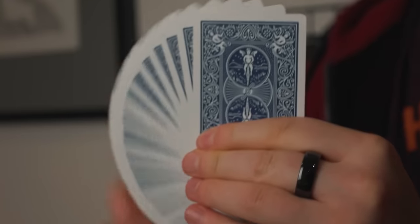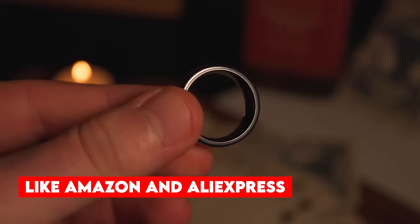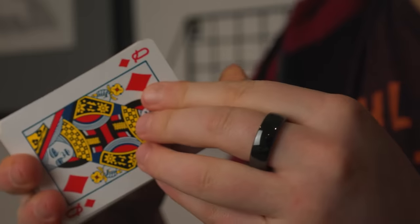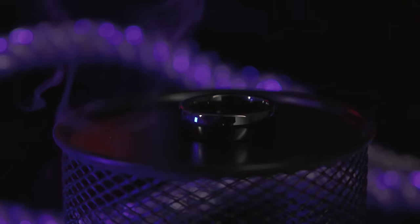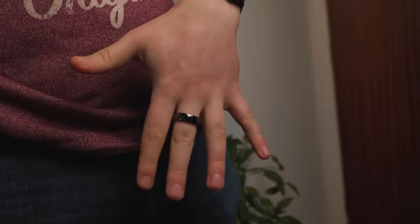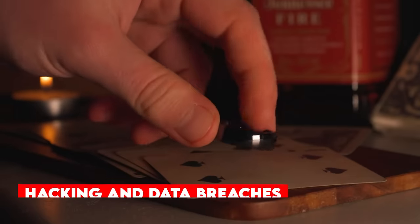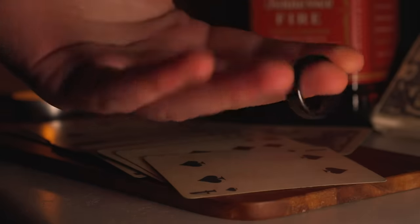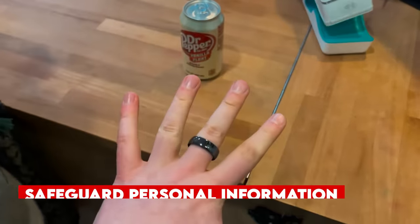Number 1. Smart NFC Ring. The Smart NFC Ring stands out as a captivating piece of technology, albeit facing bans in certain regions due to security concerns. Nevertheless, this ring remains accessible through popular online marketplaces like Amazon and AliExpress. Leveraging near-field communication technology, the Smart NFC Ring engages in contactless transactions, communicating with various devices such as smartphones and door locks — enabling users to make payments or unlock doors with a simple tap of their finger. While the convenience is undeniable, critics highlight that the ring's ability to store personal information and interact with other devices can expose it to hacking and data breaches. For those considering a purchase, conducting thorough research and adopting appropriate precautions to safeguard personal information are essential steps.